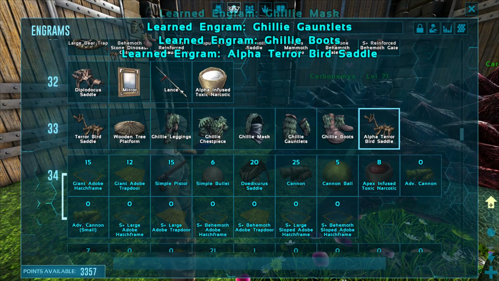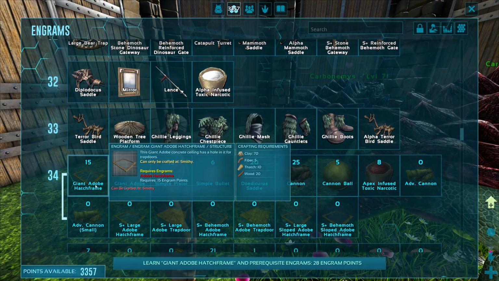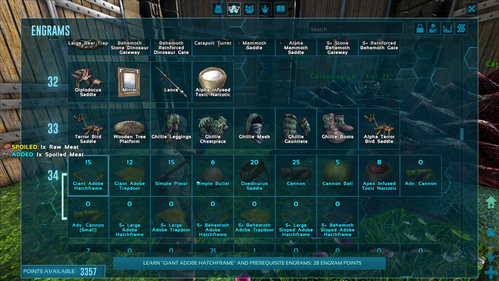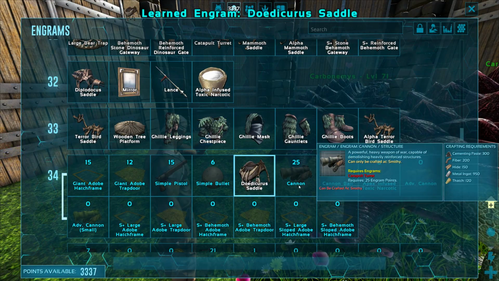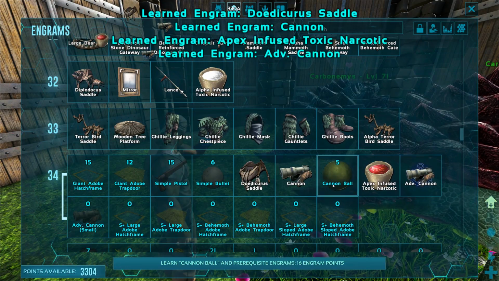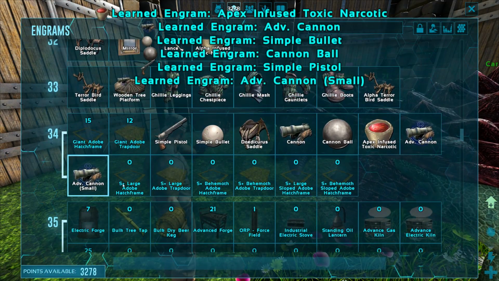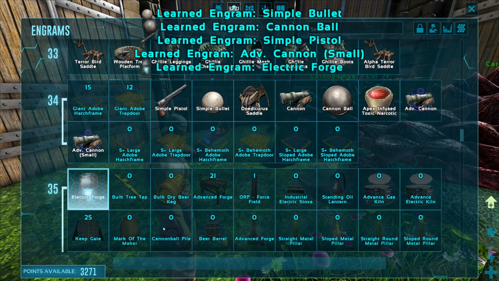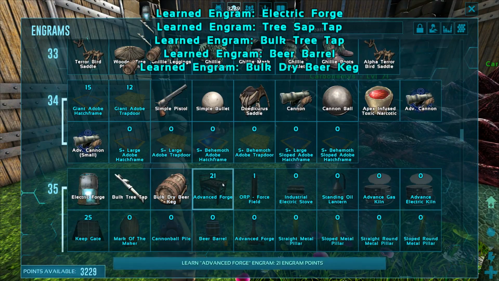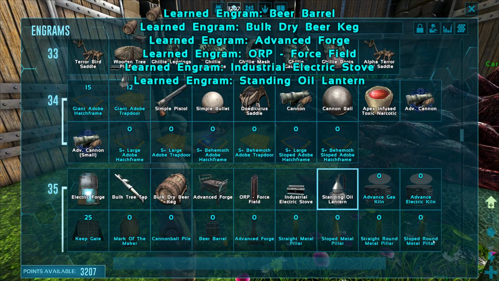Still cranking this stuff out. We are giant hat. Don't need. Let's ask for a rifle. I'm not gonna do those. Watch is gonna end up doing it. You know what? I might be able to throw in some cannons somewhere. Get that. Make it look pretty on top of the castle or something. Electric forge, bolt tree tap, bolt dry cate, advanced forge. ORP is important. Standing lantern.